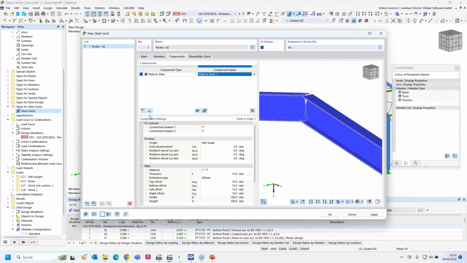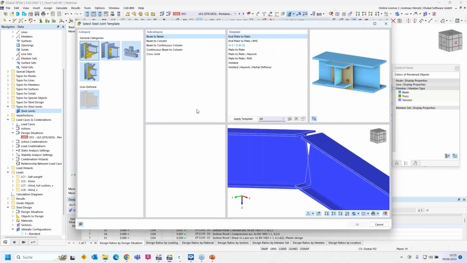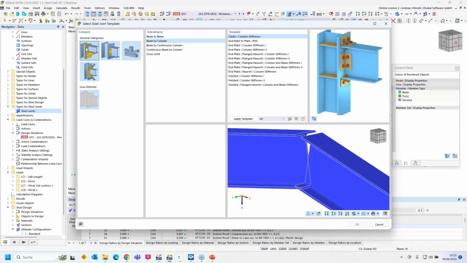So we have to do some modifications, but I delete that. I would like to show you also the other possibility with the component library. There are many more connections also for rigid.